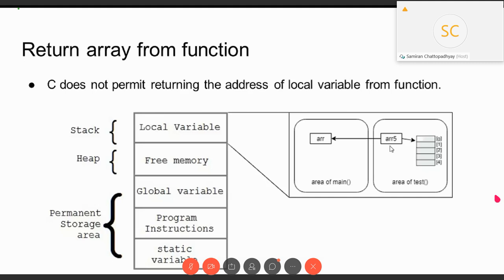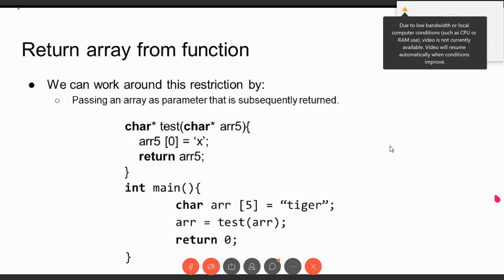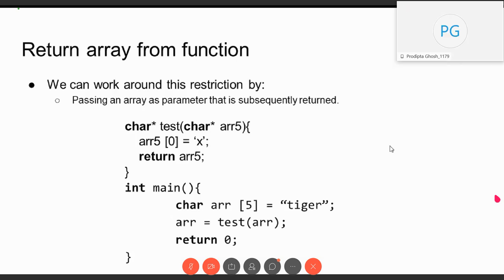Yes, sir. So next, let us look at this function. Read this function and tell me what is the difference between this function and the previous function. Where is the space created? In test or in main? Sir, in test. Now space is not created in test. Space is created in main.